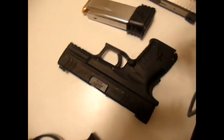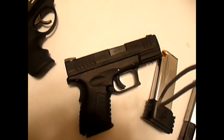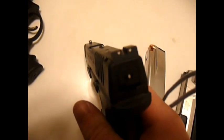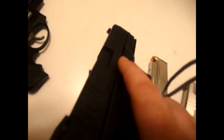Springfield XDM 45 compact. Also, just terrific. Nothing on the table right now is a bad gun. The only real negative that I could say about the XDMs at all is the stock sights. When they put those on, they bake the slide and then glue them and press them in. So when that slide cools, they're not only glued in, but the metal is basically shrink wrapped around them. So they are very, very stiff to get out.